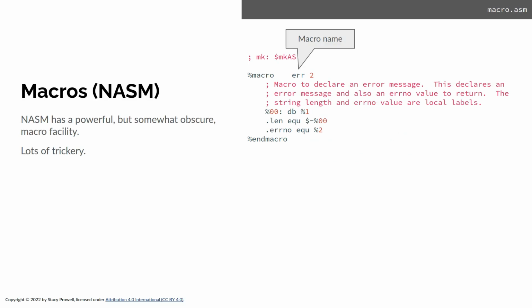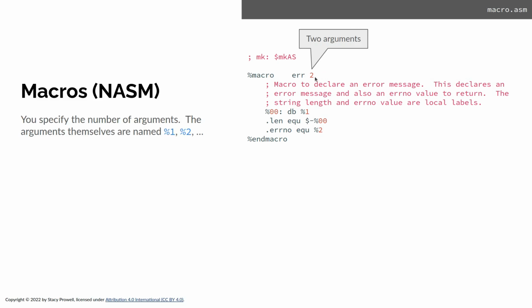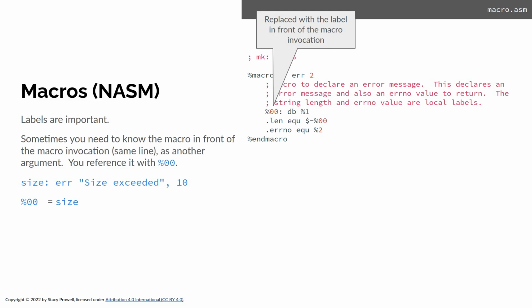Longer ones. Now in CPP, I would use continuation characters and define a multi-line macro that way, but NASM actually has a multi-line macro facility. You start it with %macro, and you end it with %endmacro, and then inside here you have the body of the macro. There's some stuff to realize. I don't have symbolic names. I give the name of the macro, and then I say how many arguments it has. In this case, I've got 2. And the 2 arguments are going to be %1 and %2.